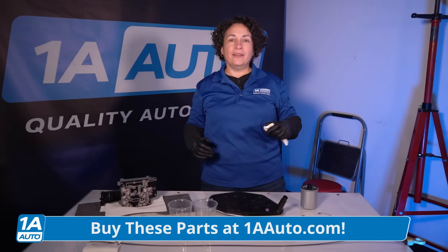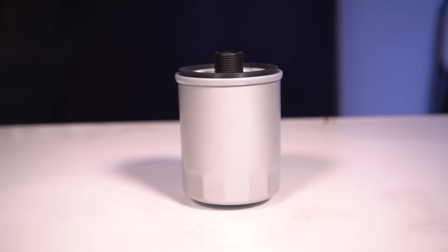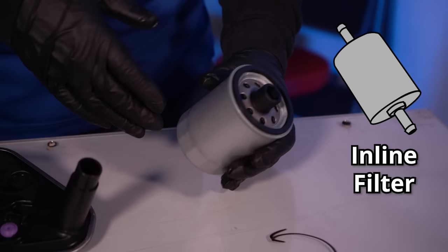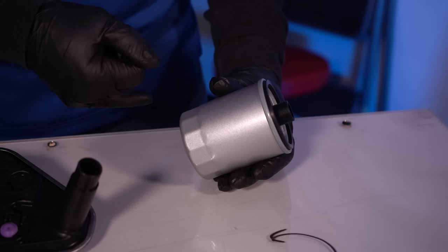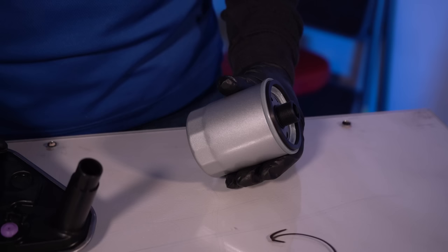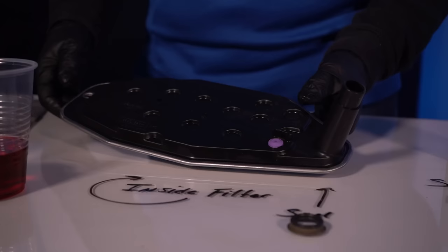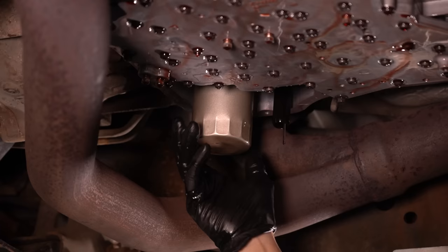Here are simple things you can do to avoid that situation with your transmission. Maintenance — this is the internal transmission filter, a spin-on filter. Not everybody has one, but I wish everybody did because I think all cars should have it. Sometimes they have inline filters that go in the lines themselves, they just screw on and off, and it helps break down any material that might be in, say, a new radiator. The ATF goes through the radiator to cool itself down. If there's any debris, it goes through the lines and up into the inside filter, which isn't going to catch everything. This guarantees it catches 90%. This is the secondary filter, which is also important — I wish we put them on all transmissions, but unfortunately we don't.